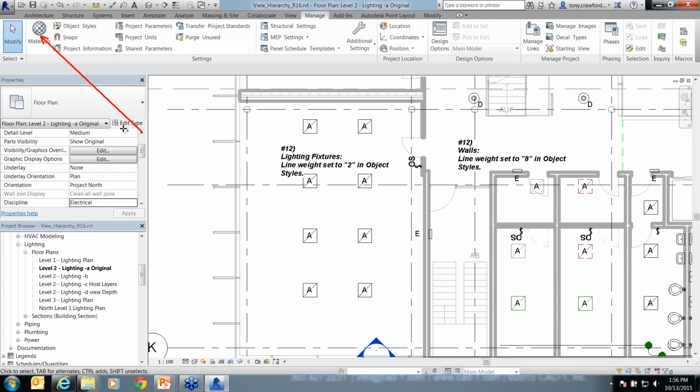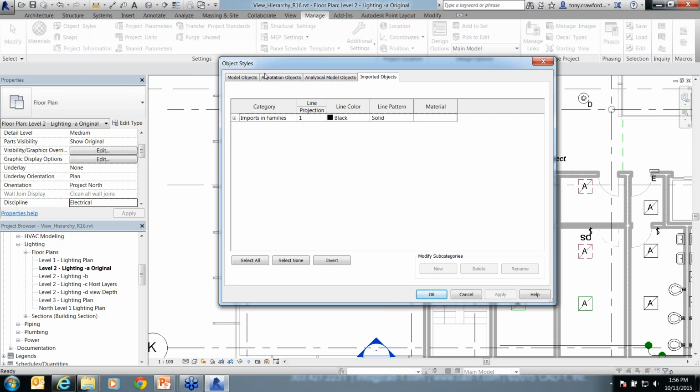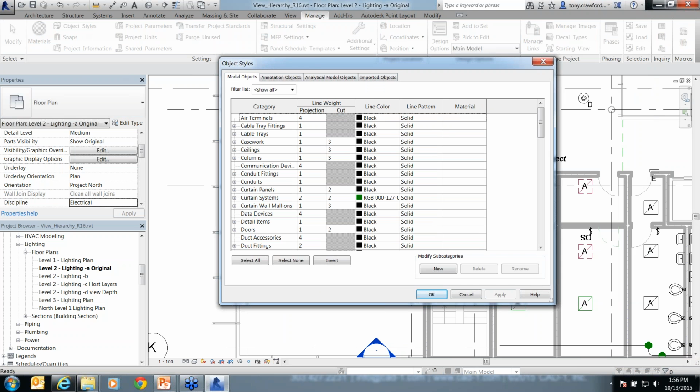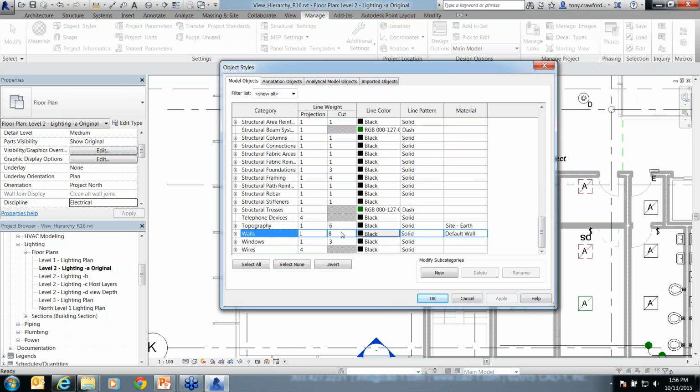In the Manage tab, under Object Styles, you can also get through that through Visibility Graphics. In fact, if you're comfortable with Revit, you've certainly seen Visibility Graphics. This dialog box looks similar. Not the same, but it's similar. I've got Model Object across the top, but it's not exactly the same. I have the same categories. The biggest difference is if I change something here, my walls, I'm going to change this wall type. See, it's got a line width of 8. That's really pretty thick. If I change that line width to do something thin, I'm going to say 3. I forget what the default is.